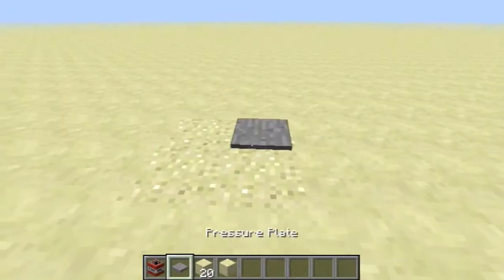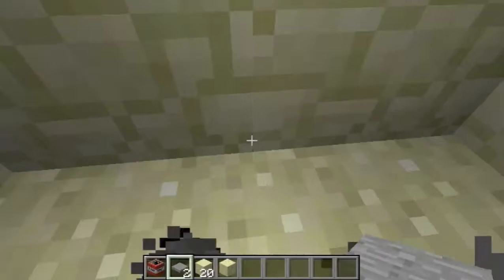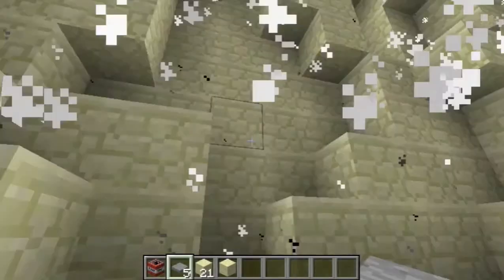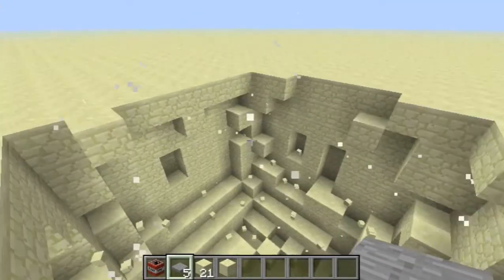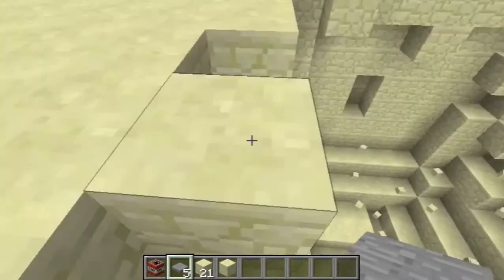Okay, now you put pressure plates on top of that, and say if I'm walking along, la la la la, and then I fall in, and I'm like, what's happening? Oh, TNT. You die. That's what happens. So it's pretty effective against people in multiplayer.